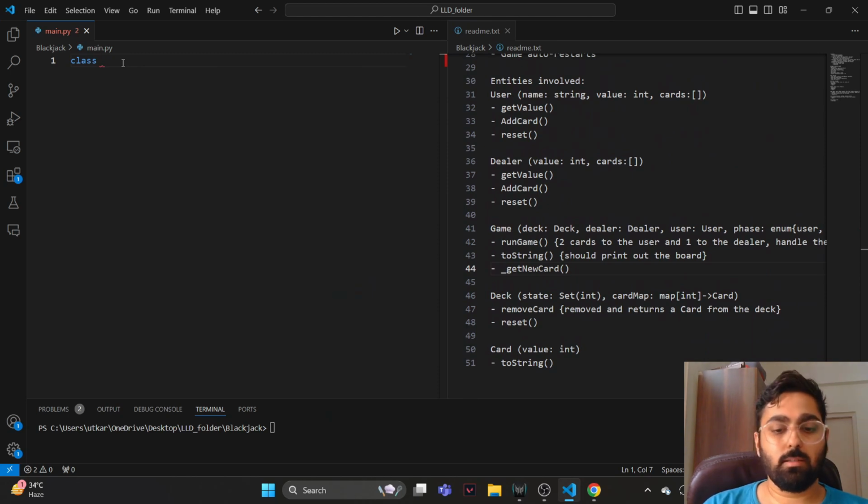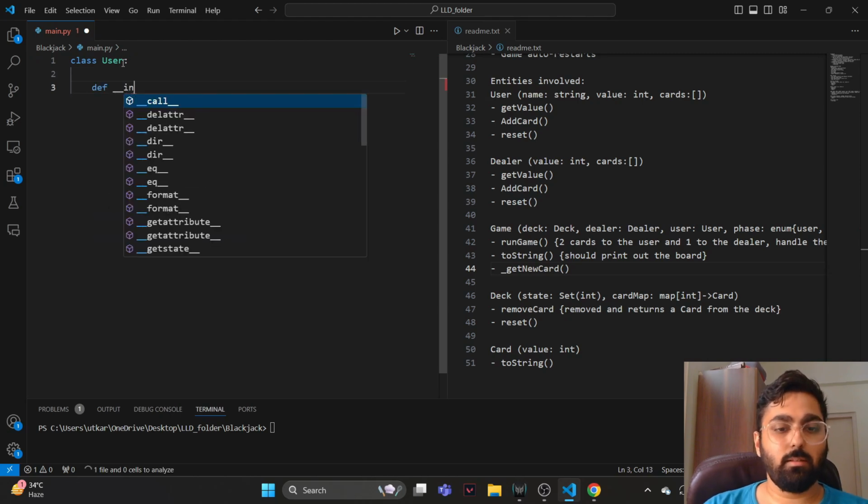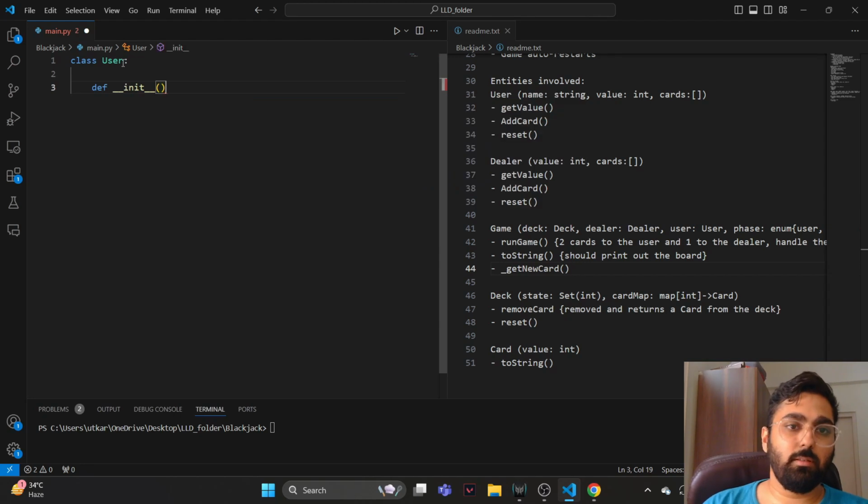Okay, so we have a class called user. Oh man, I'm not 100% sure of the syntax. I'm sure this is how we did an init function. It has a name, it has a value which is just nil initially, and cards is also sort of nil.